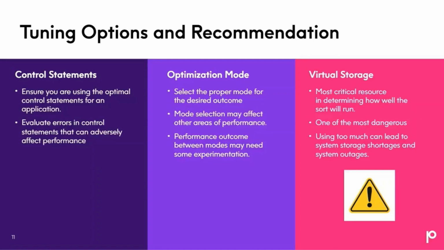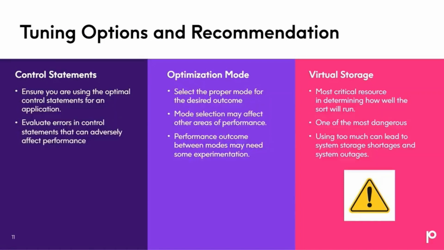For the optimization mode, sort performance is typically defined in terms of CPU time, elapsed time, and IOs. At times, a performance improvement in one of these areas requires sacrifice in others. The optimal mix for these sometimes competing measures of performance is difficult to determine. A site's performance goals may even vary depending on the time of the day or even the day of the week. The OPT MODE parameter allows the user to define what measure of performance is most valued.